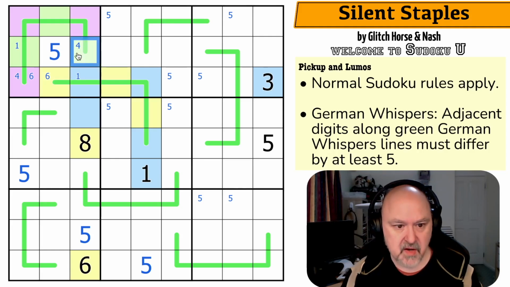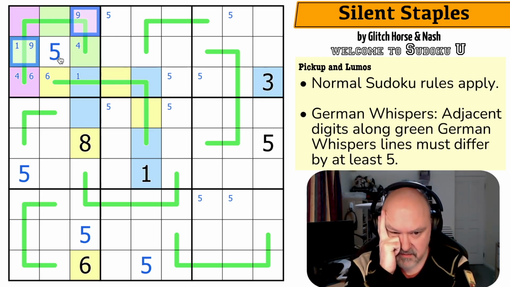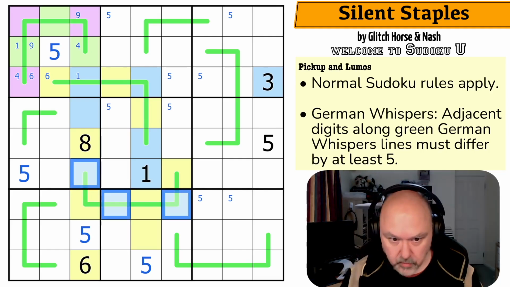This isn't a 4. So 4 is in one of those two, 9 is in one of those. Now, those lines aren't quite long enough for me to use the normal tricks. But there must be a low digit on this. So there's low, low, low. There must be a low on here. So all of those must be high. So these are high digits. So that and that are high digits, and those are low digits. This is cool.